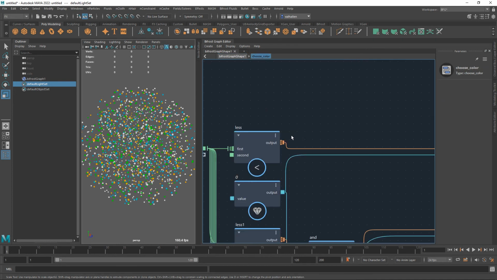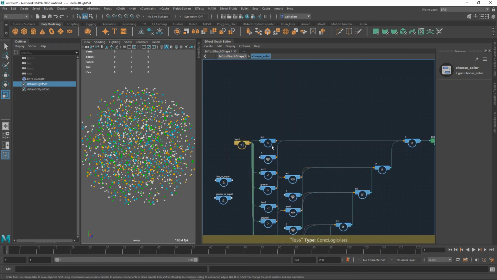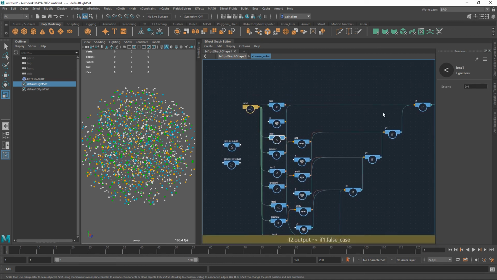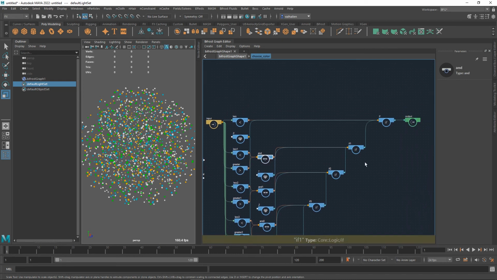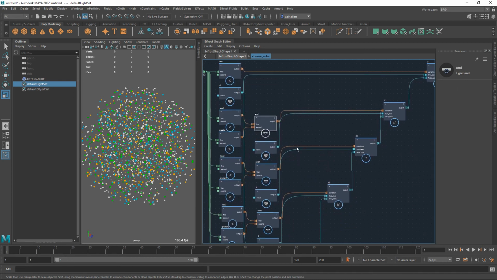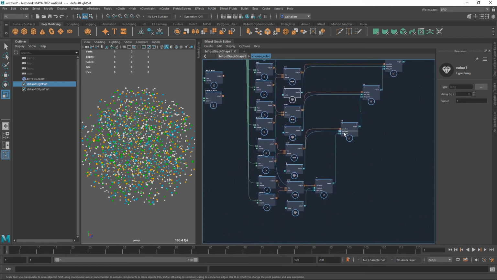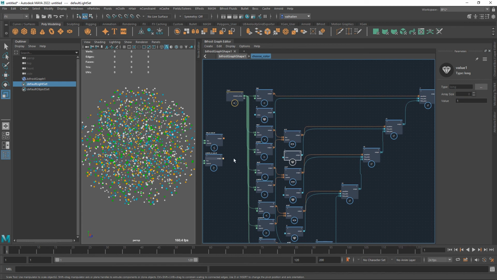This then chooses that color in here, less than and greater than. So very quickly, if it's less than 0.4 and greater than 0.2, that becomes true, and this is what gets put out, and we're using 1. So we're essentially just assigning a number between 0 and 4 randomly for every point in this array.